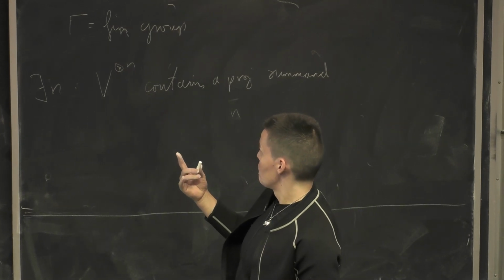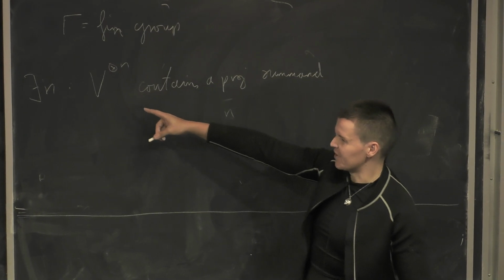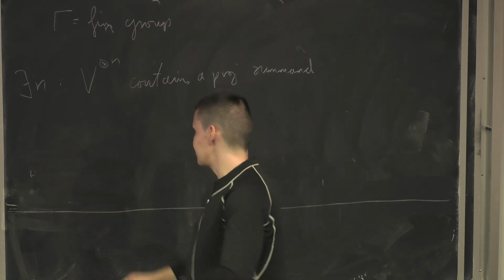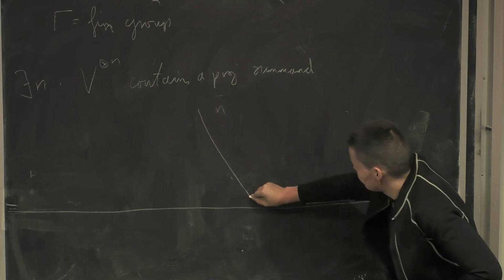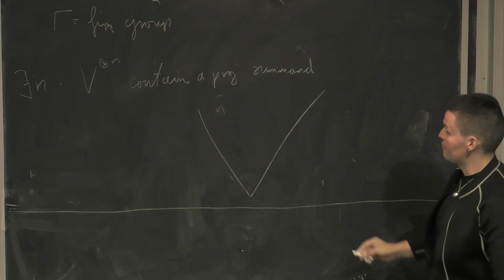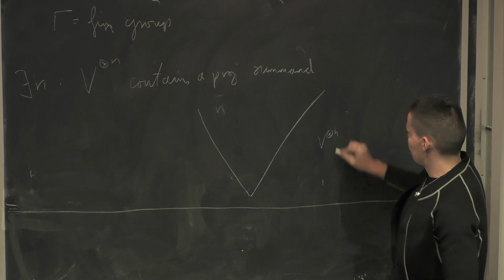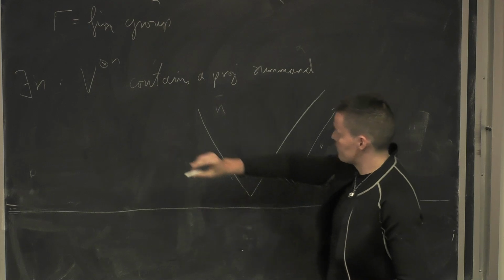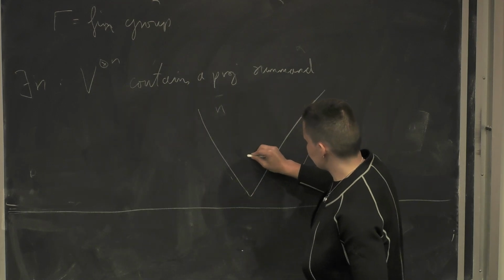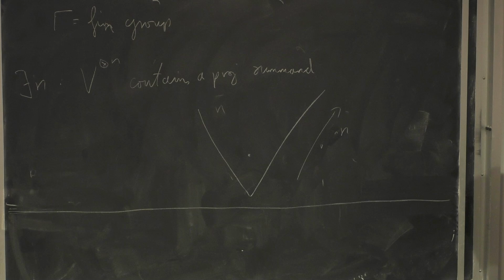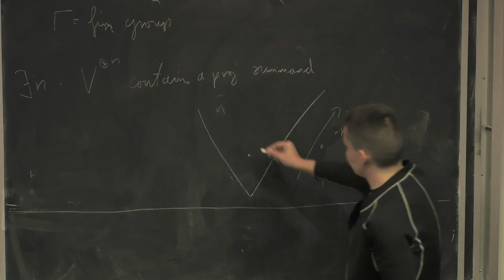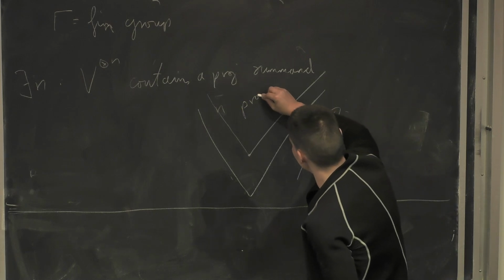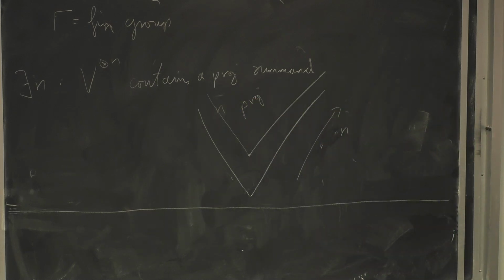And for a finite group, this just means as soon as you have a projective, it will form an ideal. So everything you throw at it will give you projectives. But I think about it as like this picture. I take my tensor powers as n increases, and I'm looking for projective summands. Eventually, I will find one somewhere here, and it will form an ideal. It will span a cone. And everything here will then be projective, because everything you throw at the projective is projective.